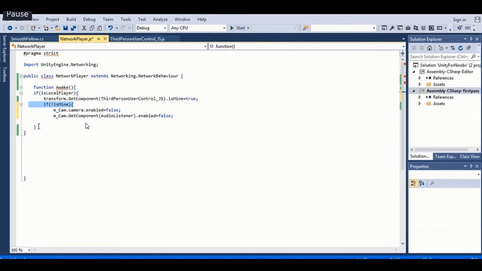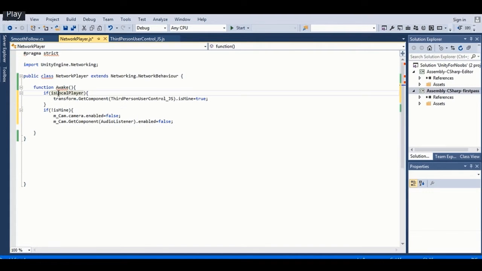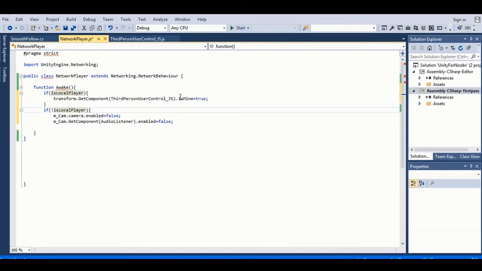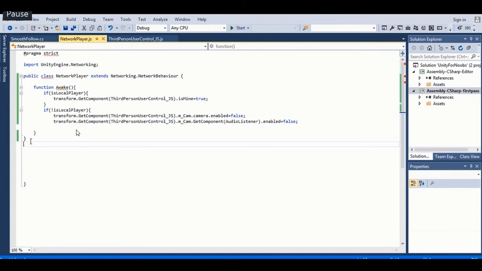And you can see I just put all the code in here just to save myself a lot of trouble. I say, hey, if it is the local player, and I just change it. What I do is I access this script right here, then I access the camera in that script, then I get the audio listener and the actual camera component, and then I turn them off if is local player is false.